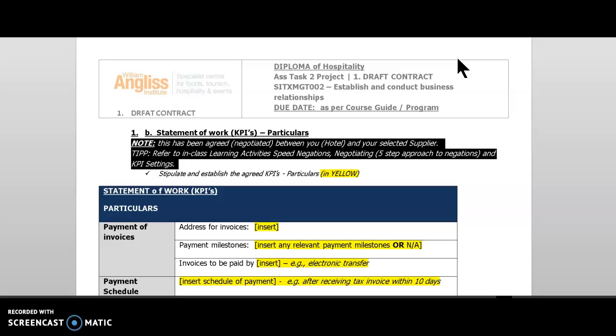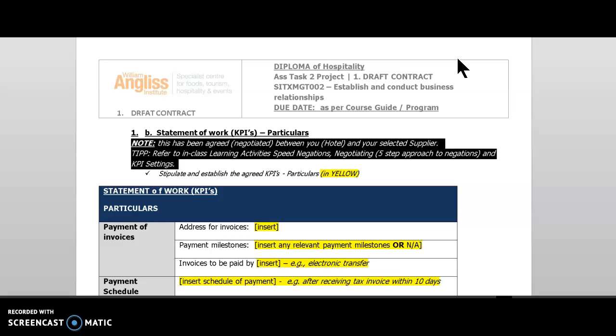So the terms and conditions in the template, who the parties involved are, and so forth, have now been established, negotiated, agreed upon. And now the statement of work is really outlining the particulars, the KPIs of what needs to be done. This is not the only part of the KPI setting. There will be as well the product specification, which will be the next tutorial.